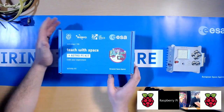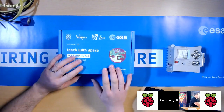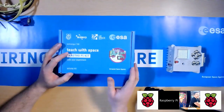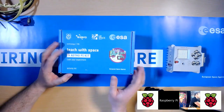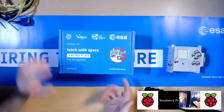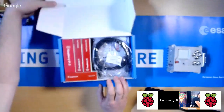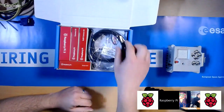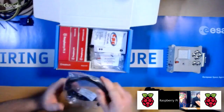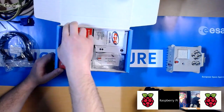Okay. So first thing I want to do before we do anything, I just want to establish that when you've received your kit, the contents of it is correct, and you've not got anything missing from the kit. So let's just go ahead and open it. And what I'm going to do, I'm just going to show you all the content. Let's go ahead and open it. So first thing you'll have is a HDMI lead. Okay. You'll have a Raspberry Pi 3.